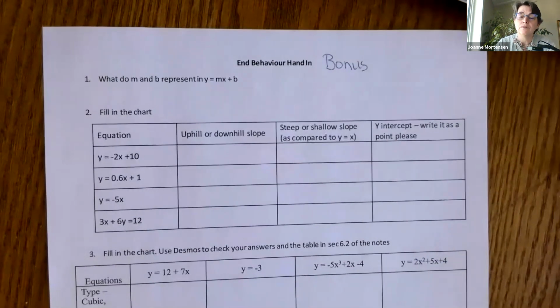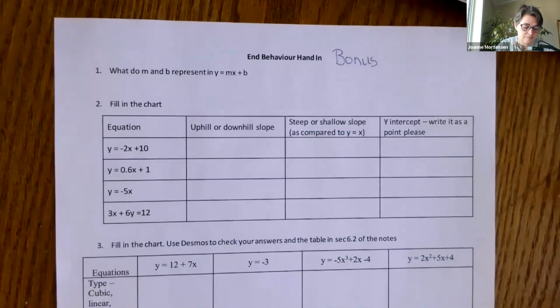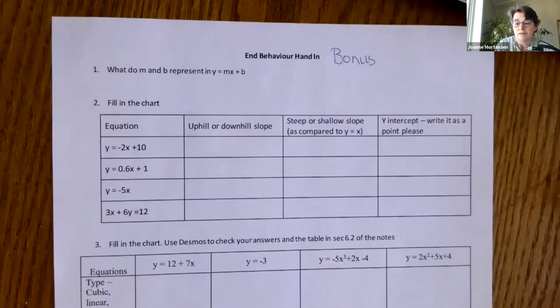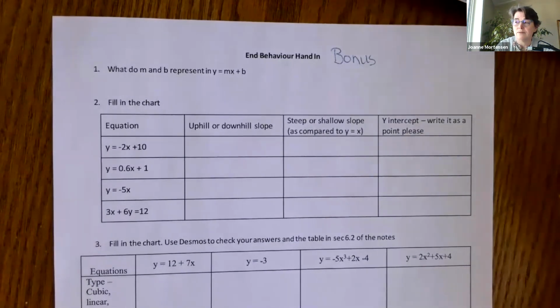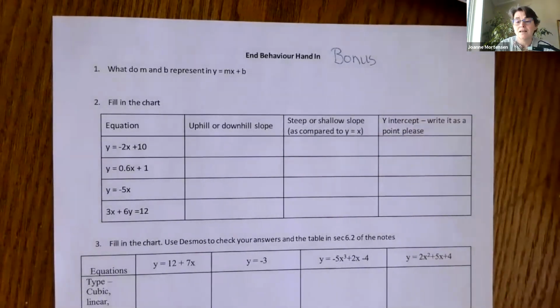Okay, so you can do this and it will replace your lowest mark on either a chunk of homework or one of your assignments. So if you don't want to do that finance booklet because it's long, and I get that, you could do this instead. That being said, the answer key to the finance booklet is A, in the videos, and B, there is a written copy on Brightspace.